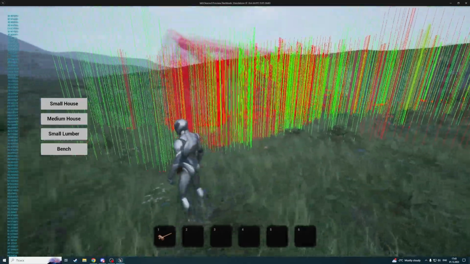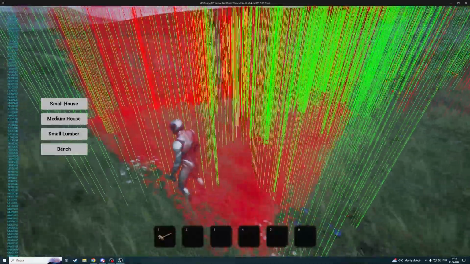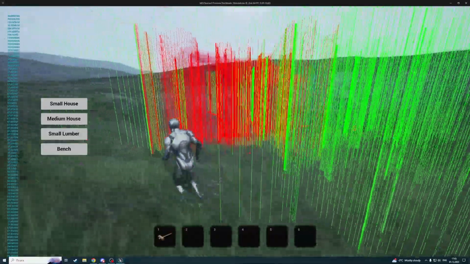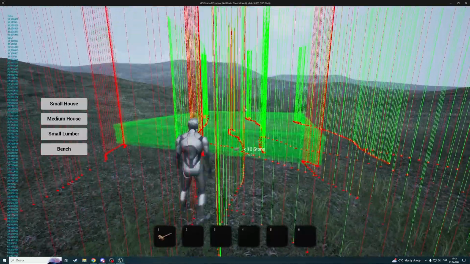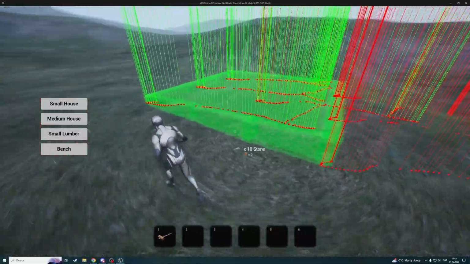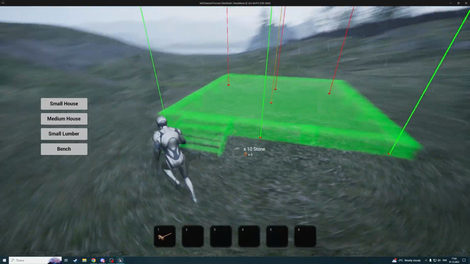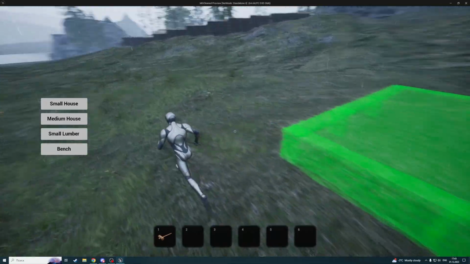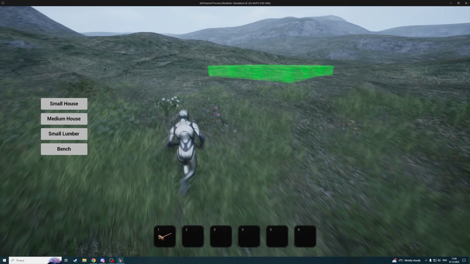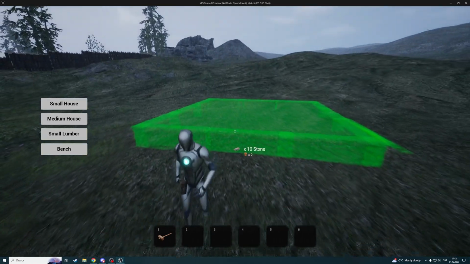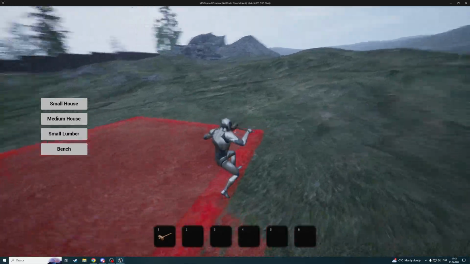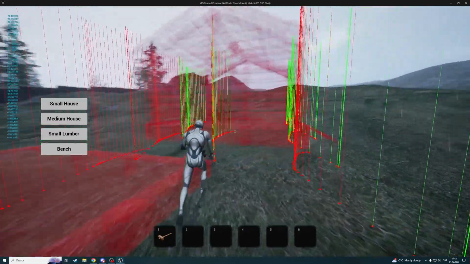but I'm not sure that line traces are done correctly. So here it can be placed on plane surface, but everywhere here we're not able to place it. And let's check it again.